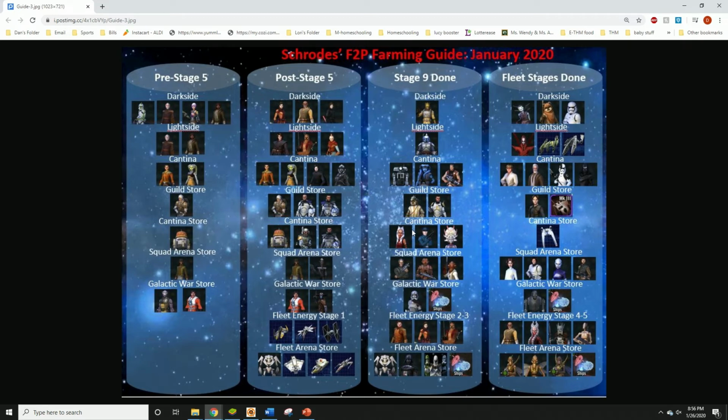Now, if you're doing really well on your other farms for Darth Revan, you probably want to get him first. Chances are you'll have plenty of time, so getting Grand Moff Tarkin first and solidifying that Empire team will probably be better than having him just sit around waiting for your other guys to farm. That's why we've got Grand Moff Tarkin first.